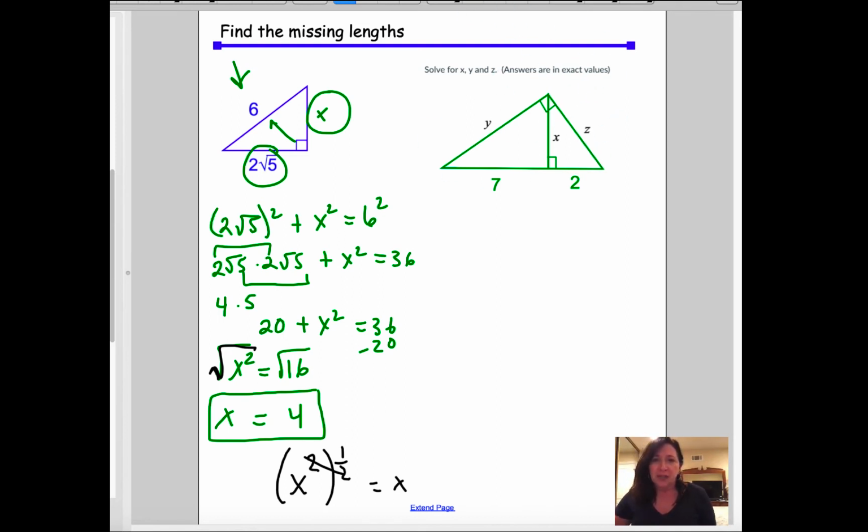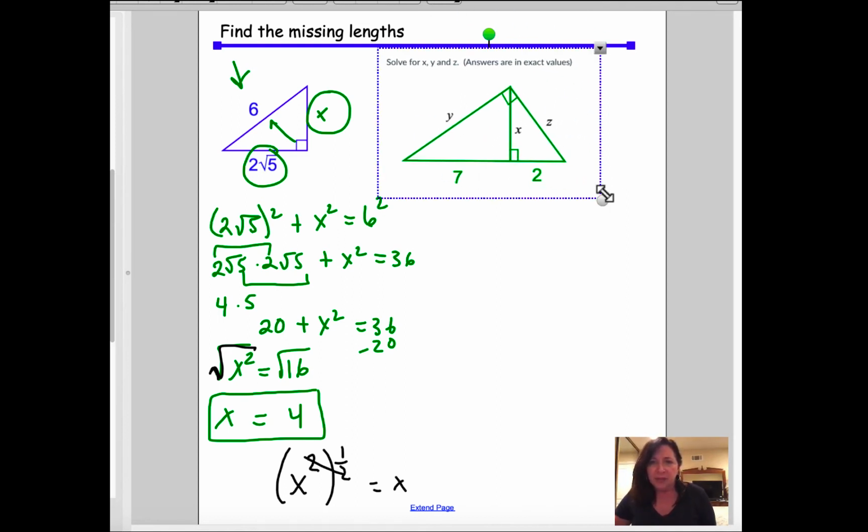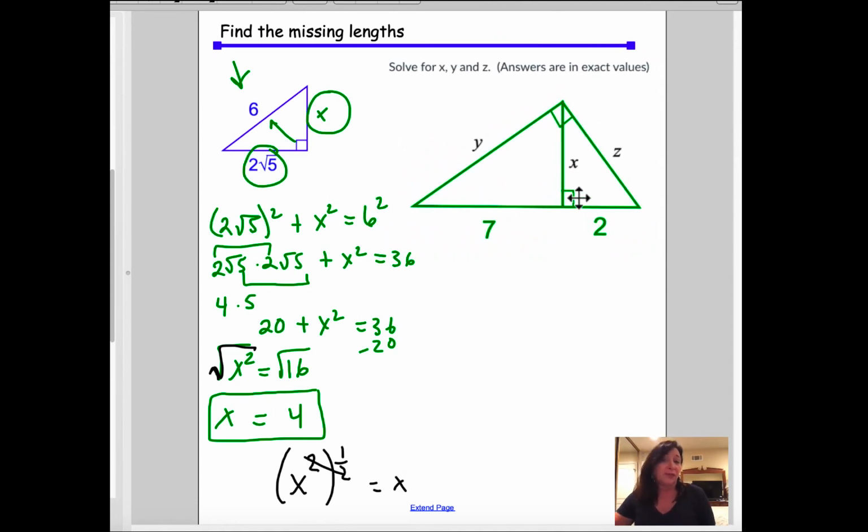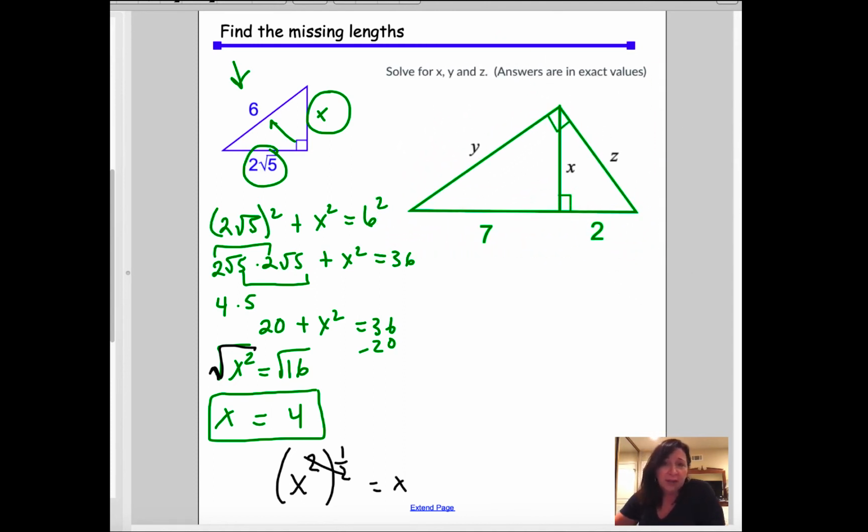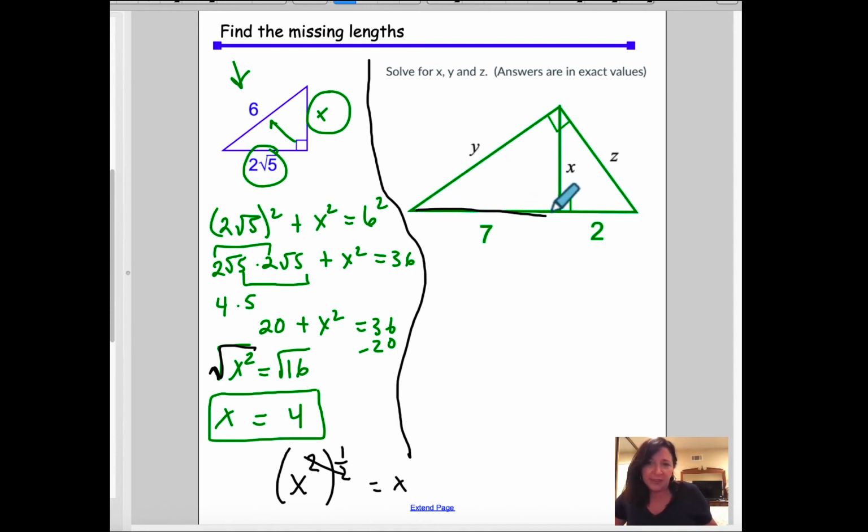For this problem here, what we're looking at is basically using geometric means to find the values. You have to find x, y, and z. For some of these, you can use Pythagorean theorem, for sure, but I need 2 sides to use Pythagorean theorem. I don't know if they're 45, 45, 90s, or if they're 30, 60, 90s. So we are at the mercy of Pythagorean theorem and our geometric mean formula, which we went over the other day, which says base is to height as height is to base.